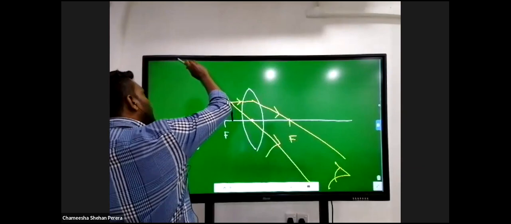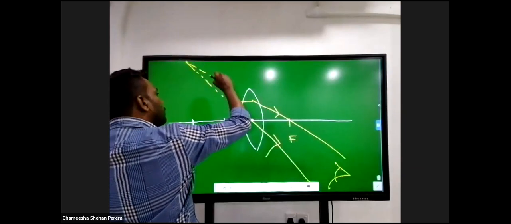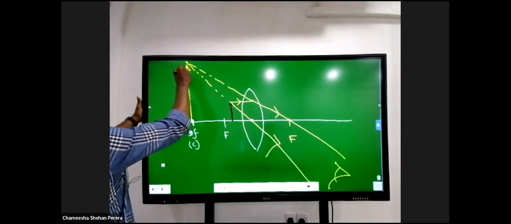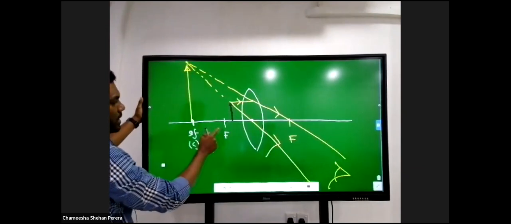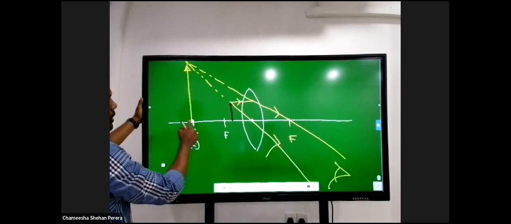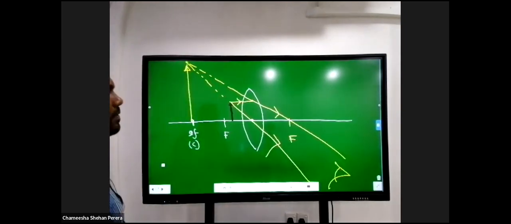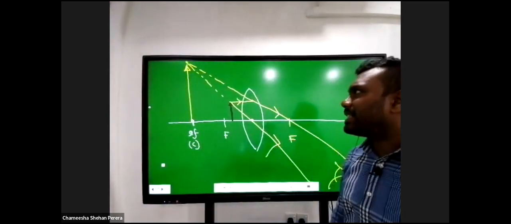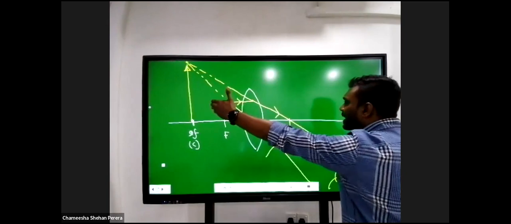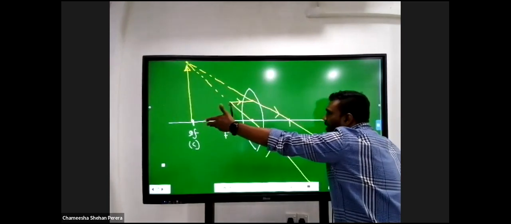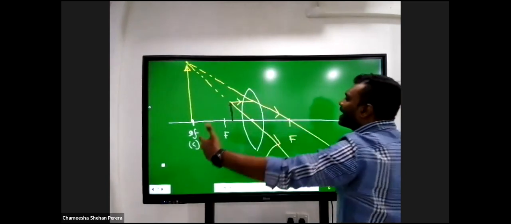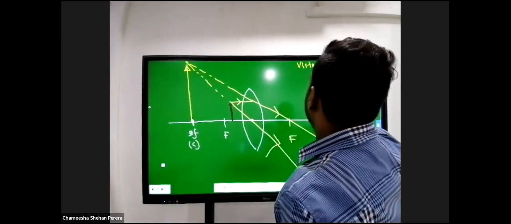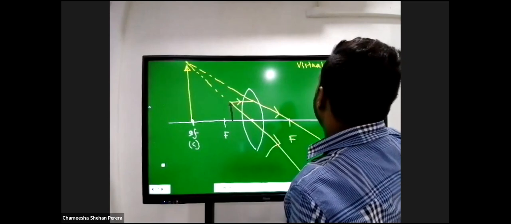Okay. So if you extend the two parallel rays, the place where the two extensions meet, there will be an image. Right? You can't specifically tell where the image is formed. It's in between F and 2F, or on 2F, or beyond the 2F. You don't want to mention that, but you can mention like this. What sort of an image is that? You can't take that image onto a screen because the image is on the same side of the object, right? So you can't take that image onto a screen. So it's a virtual image. It's a virtual image. You can see that clearly, right?